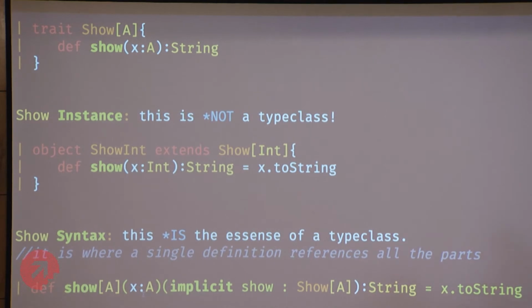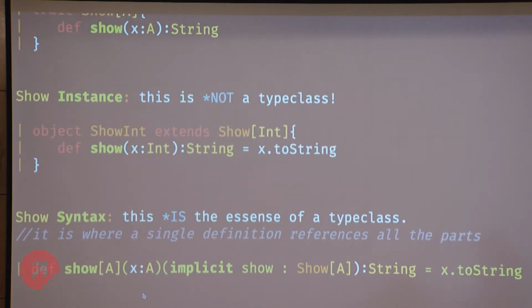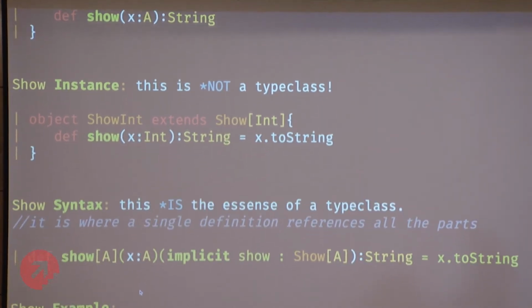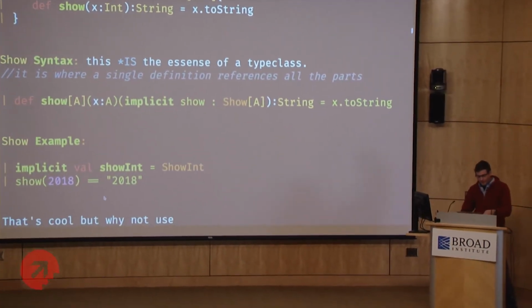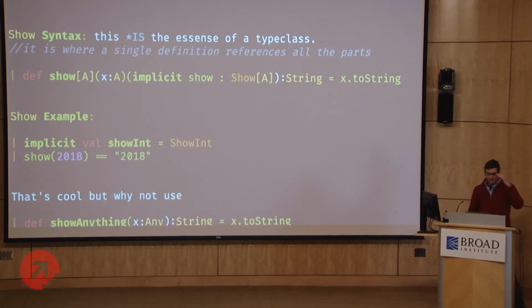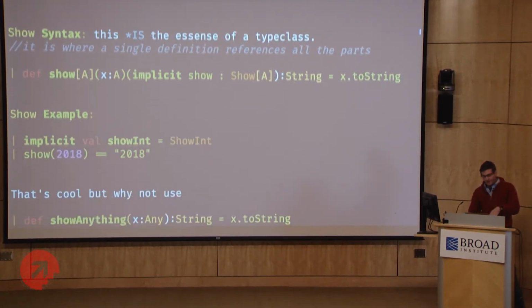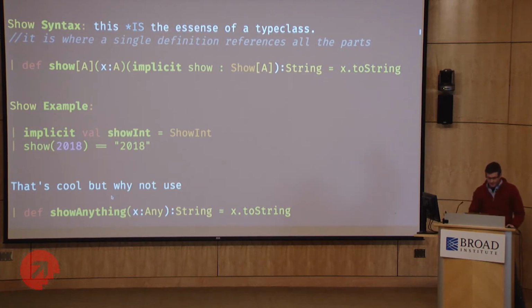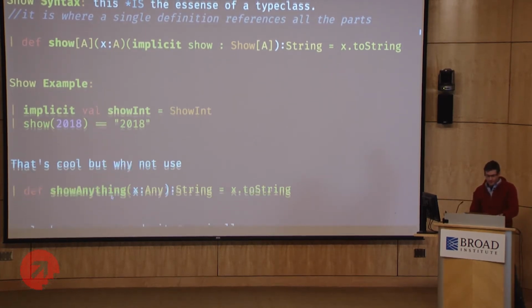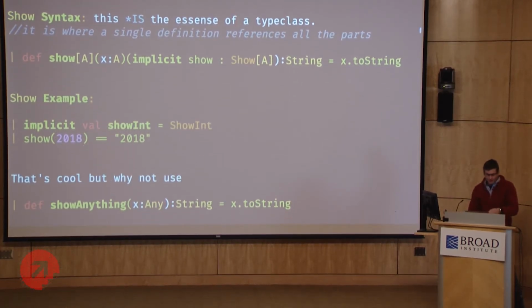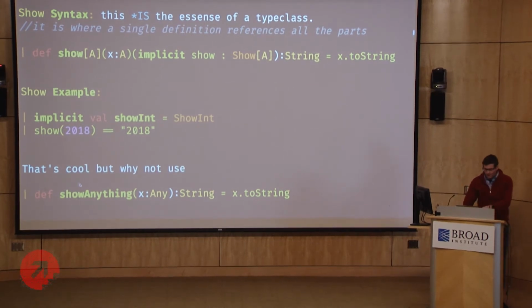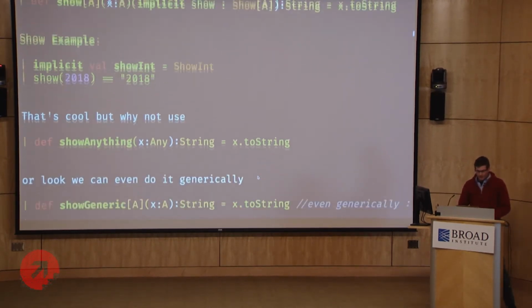Normally we talk about the syntax of the type class as just the extra stuff to make it work. But I kind of argue that that's really the essence of it, because it's got all the parts. It's got the objects, and it's got the definition that says there is an implicit somewhere and tells what the type is. So I have the definition, the instance, and the syntax, and the example follows the same pattern. I'm going to go through each of the type classes that I have. When I was learning this, it was like, oh yeah, it's a cool implicit trick. But why can't you just do show anything? I can just do that. I can even do it generically.